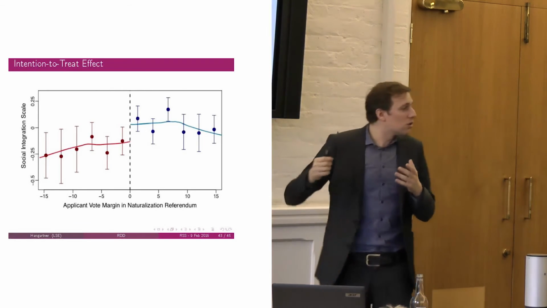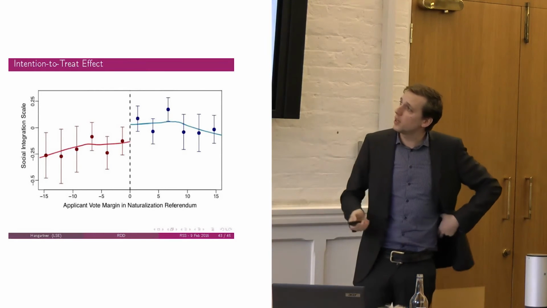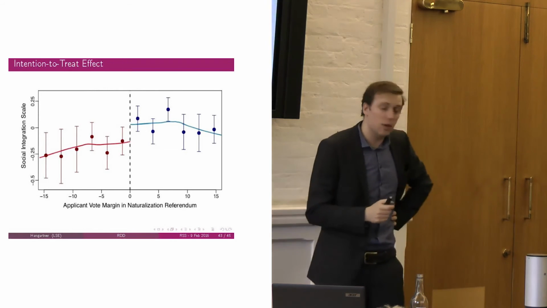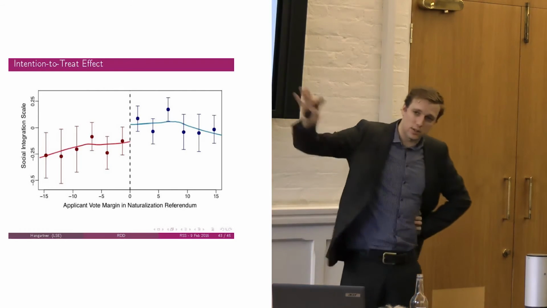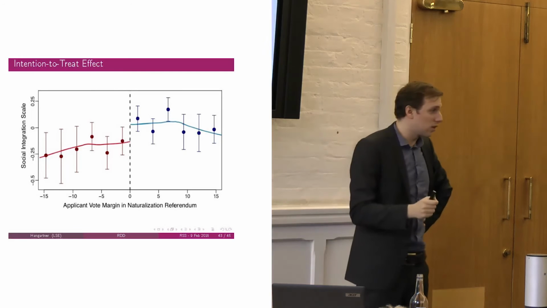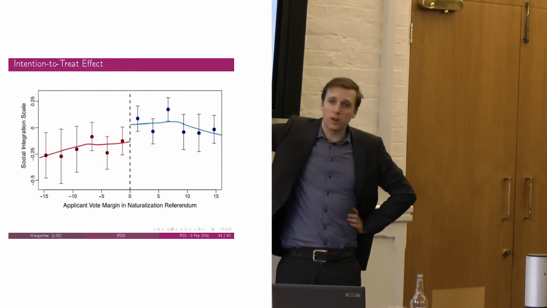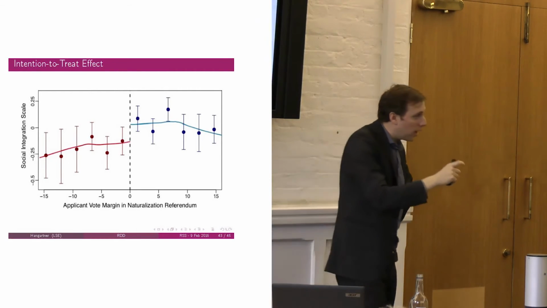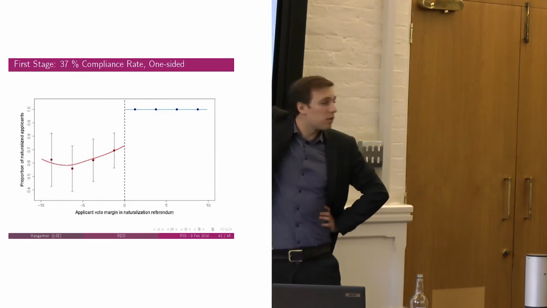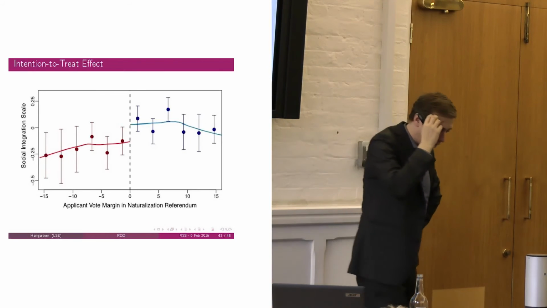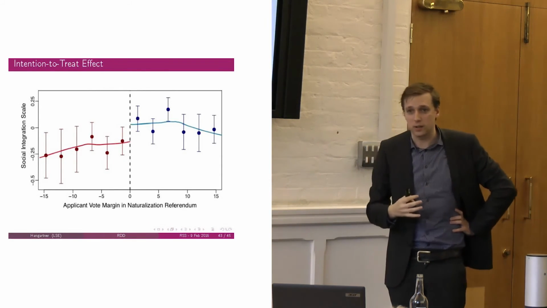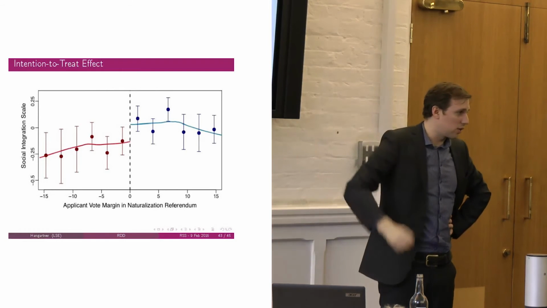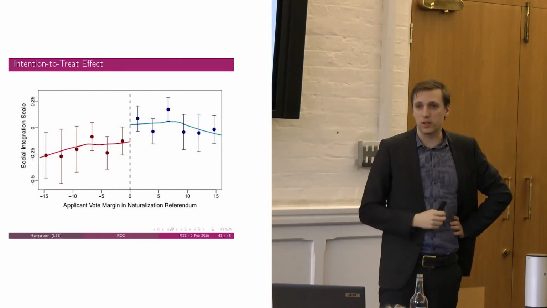And so this is the intention to treat effect on the outcome. And what we see here is that the jump in this constructed social integration scale is about 0.5. So we see a sizable jump here. This doesn't say much about the statistical significance in the social integration for those who were barely accepted in the first referendum compared to those that were barely rejected. And we have to scale up this difference, of course, by the proportion of compliers that I've shown you before, the 0.3. So if you do that calculation, we see that people who were barely rejected in their first naturalization referendum, if accepted, would perform better on the social integration scale by about 1 standard deviation, 15 years later.